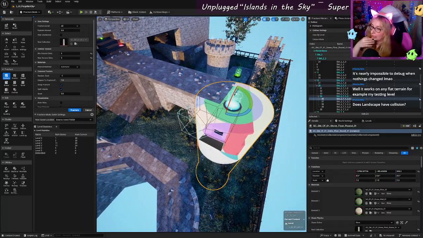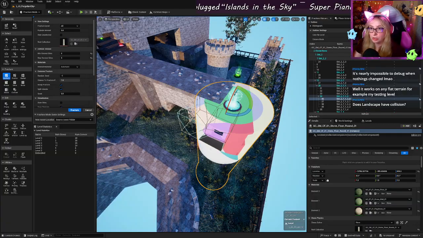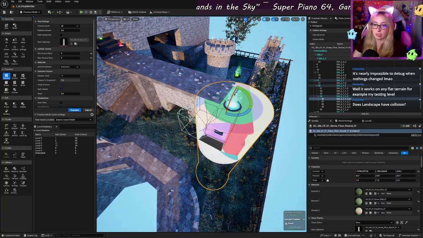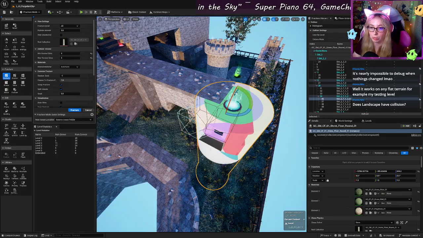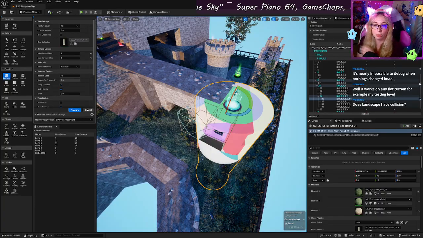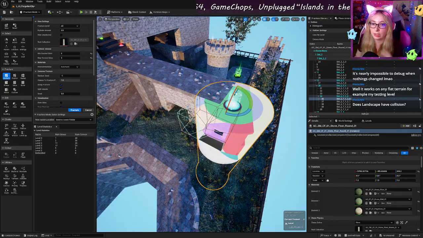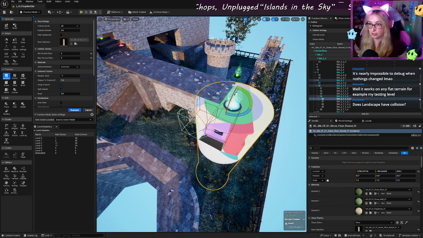I'm not sure of the specifics for systems, but I do know I've run into a lot of problems where something will work on a static mesh terrain or a flat terrain, but it won't work on landscape. And landscape collision, I think behind the scenes, just works a little bit differently. So if it's landscape, my guess is that is the cause of the issue.